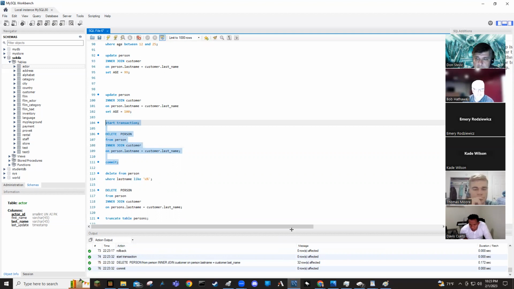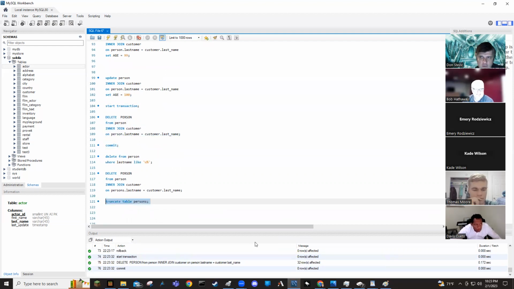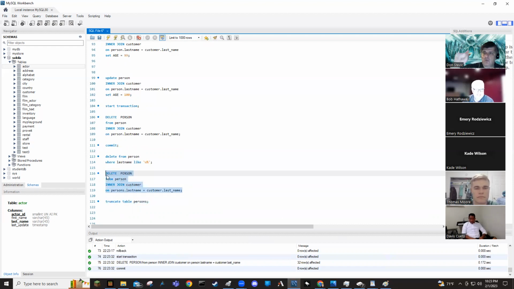Okay, everyone good? Last topic of the night, and then we're good to go. Truncate. I don't know if I talked about truncate before, but I'm going to give you a quick truncate. Remember I talked about the transaction log. When I ran this delete command and it deleted 32 rows, each of those rows was earmarked in the T log. So it showed which rows were deleted specifically, all 32 of them. When I did this one and it deleted 25 rows, the transaction log showed all 25 of them one at a time.